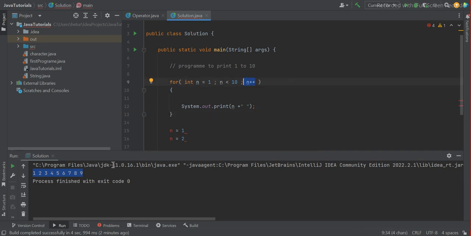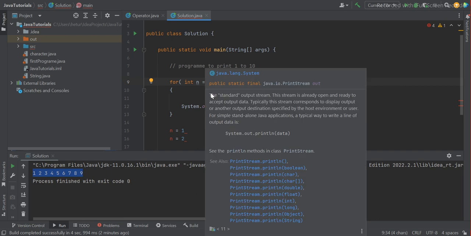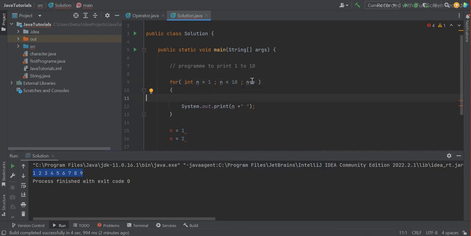It will keep doing it, and the moment it finds 9 here, it increased to 9 and came here and checks n is less than 10. Yes, of course, it is less than 10, so it will print 9 also, okay. The moment it printed 9 here, the value will be 10, right? Because n will be increased now. Now it will come inside, and so this initialization will happen only one time, the very first time, okay.